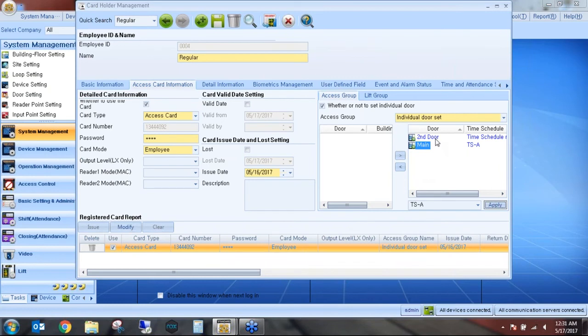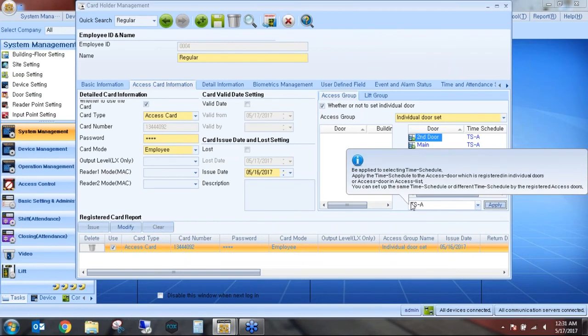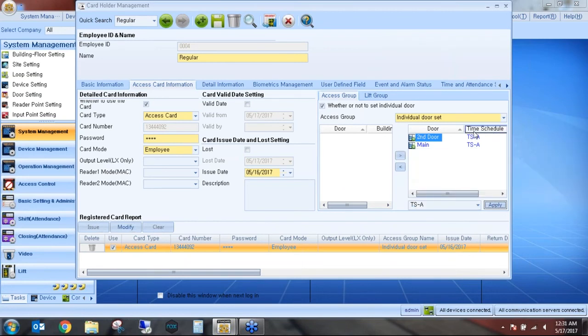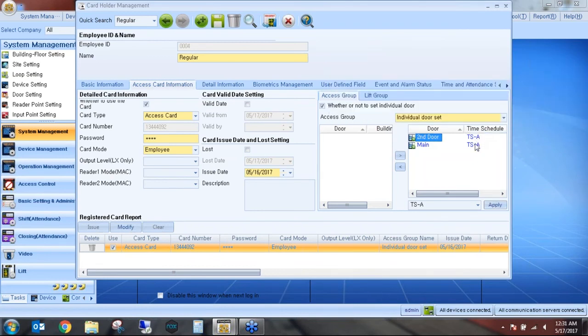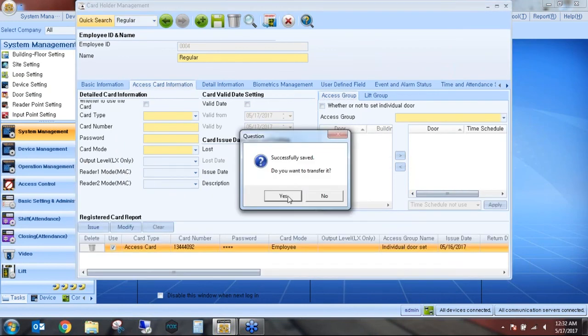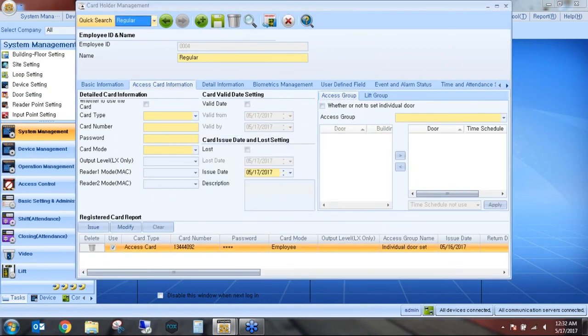Let's do it for the second door also. Click to highlight the second door. Select your time schedule and hit apply. Now you can see that the time schedule section right next to the door name contains the name of the time schedule. Click modify, save and transfer.